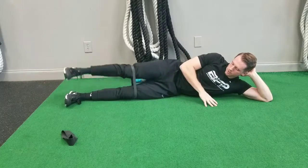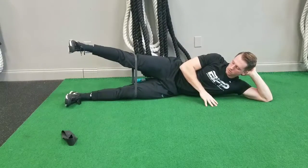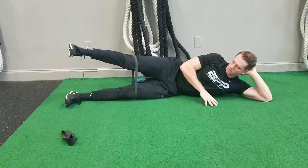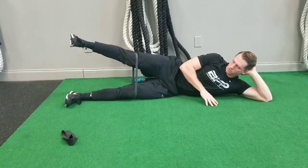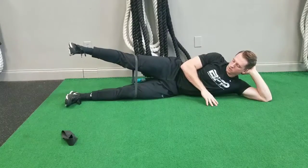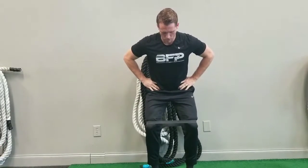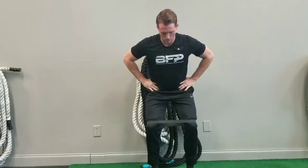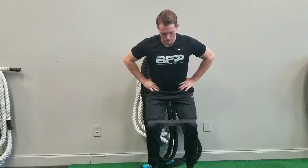So an isometric movement is really where we hold any joint position for a specific period of time, so you're contracting all those muscles. So this is a side leg raise, my hips push back just a little bit. You want to be able to hold this for at least 30 seconds and keep those toes pointed forward nice and straight the entire time. The second isometric we can work on is keeping that band around the knees and just pushing out very, very hard on that band so we wake the gluteus medius muscles up.